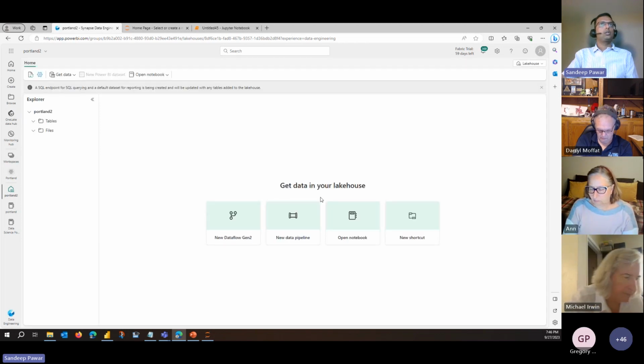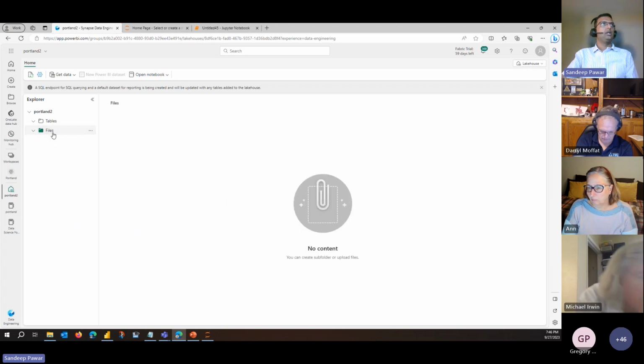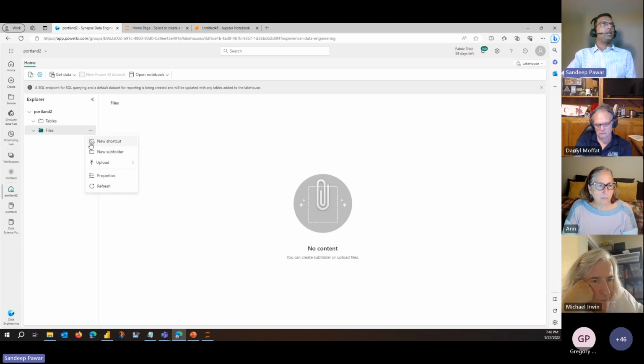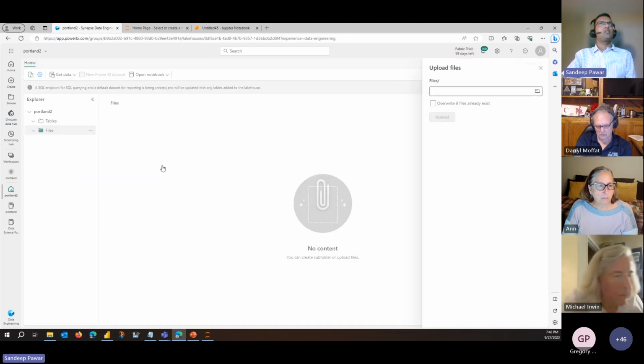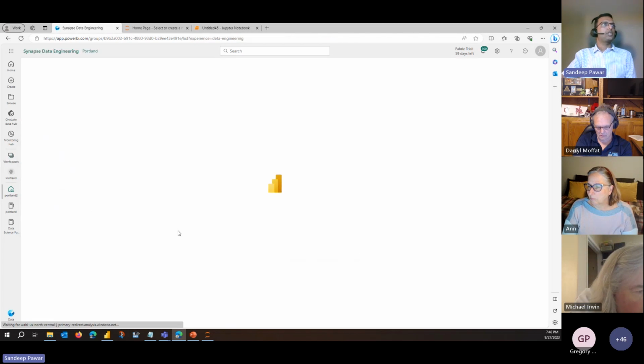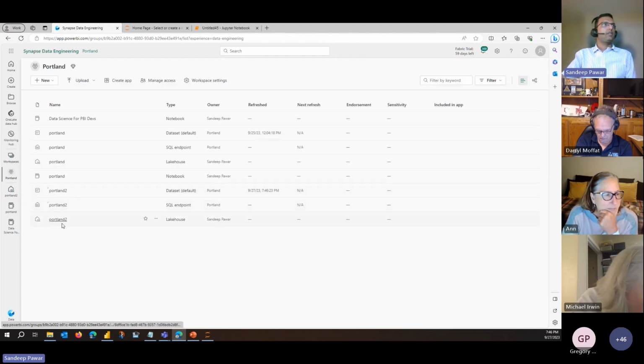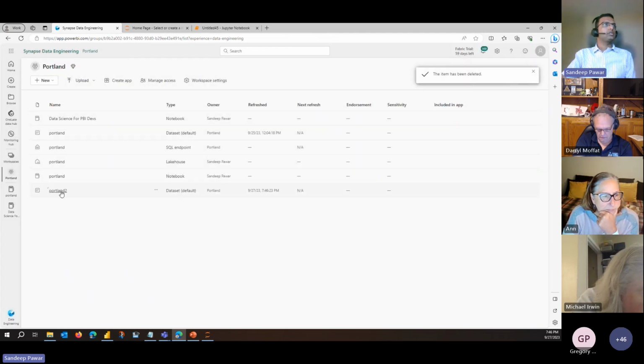And if I create a lake house here, you can think about the lake house in this case as a container in your lake. Your data lake has two sections: the unmanaged section and the managed section. The unmanaged section is the file section where you import your data. So what I did here was just upload files and upload the data. I've already done that to save time, which I have right here. Let me delete this so as not to confuse us here.